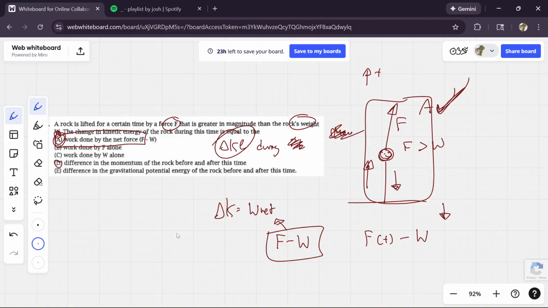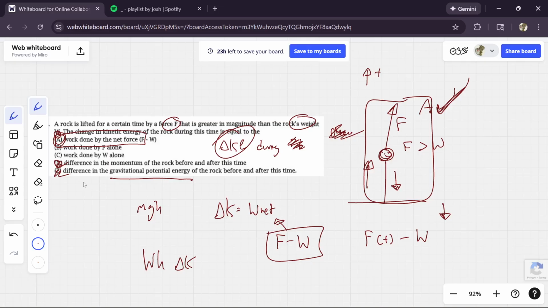So, just off the bat, I know D is not correct, just because it's talking about momentum. Momentum has to do with impulse, which is force times time. That has little relationship with the change in kinetic energy, so it's not going to be correct there. And then a change in gravitational potential energy, that is mgh, which is the work of the height, which is not the change in kinetic energy. It's not going to be either.